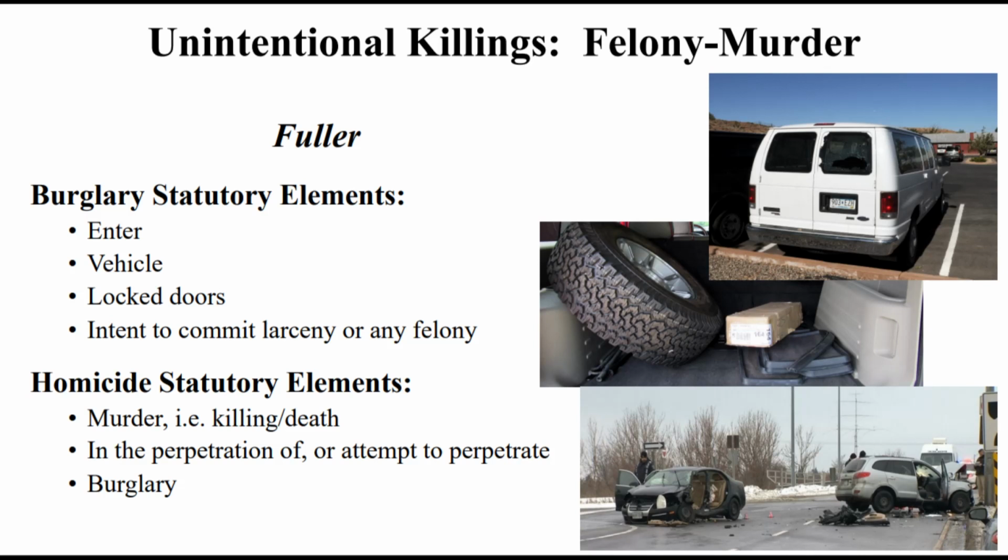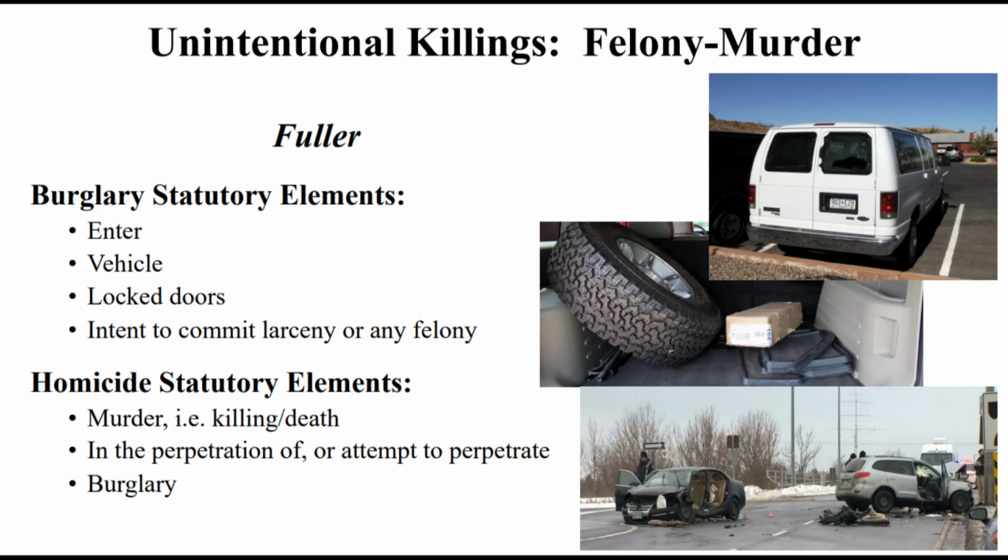So at the end of last class, we were talking about the Fuller case, which does two things. It sets out the basic elements or rules with respect to felony murder in California in particular, and then as well, it sets out a number of critiques. So recall, in this case, the defendants are alleged to have committed burglary, more particularly, entering a vehicle, the doors of the vehicle, which are locked, with the intent to commit larceny or any felony. And the facts here established each of those elements, and hence that the defendants committed burglary. After the defendants allegedly committed the burglary, law enforcement discovers them and follows them, and a getaway chase ensues. And during this getaway chase, the defendants run a red light in their vehicle and hit another vehicle, killing the driver of that vehicle.